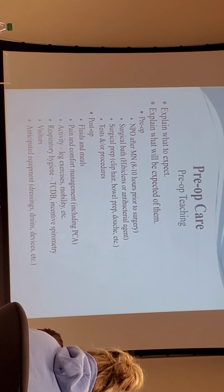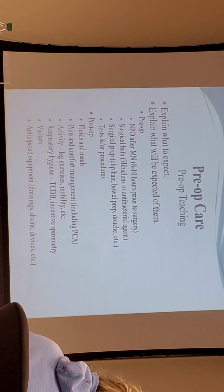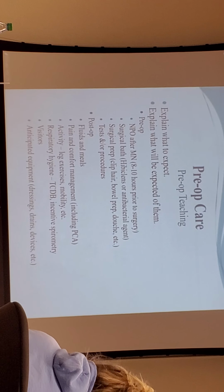And then lastly, if we know based on the procedure and the surgeon, things that will be expected that the patient will have after they come out of surgery, things that might seem very benign to us can be very frightening and terrifying to a client coming up from anesthesia. So helping them to know ahead of time, you might see this, or you might have this, and don't be frightened, it's for this purpose, and explain that to them.